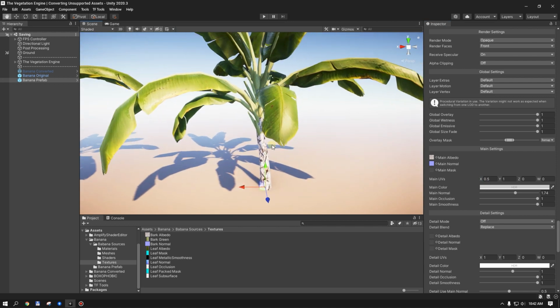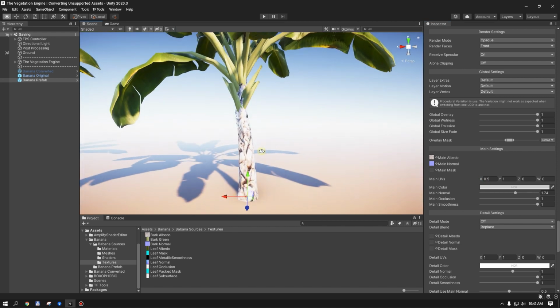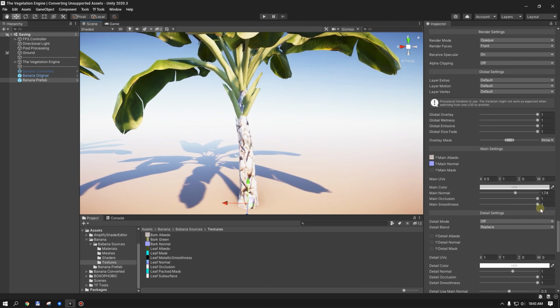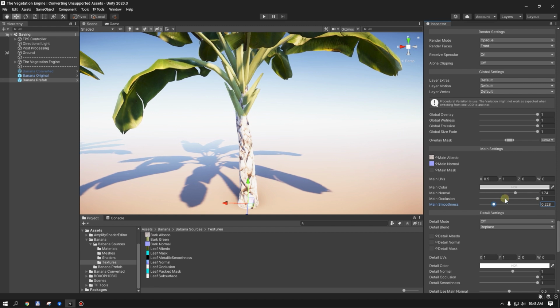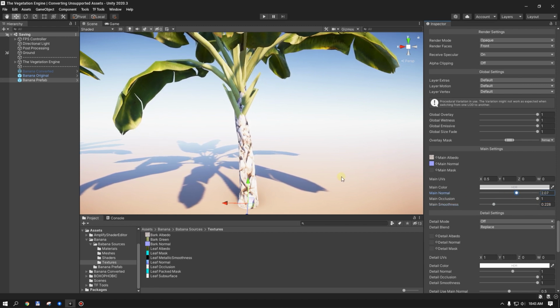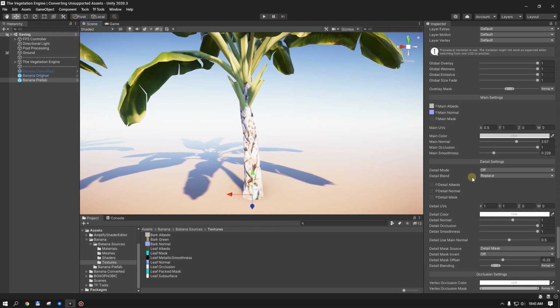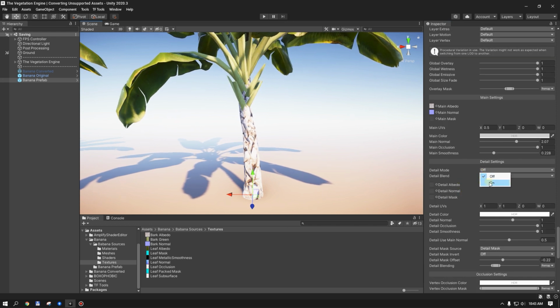Alright, and now we have the same tiling. I will decrease the smoothness a bit. Alright, and let's enable the detail. So I will set it to on.